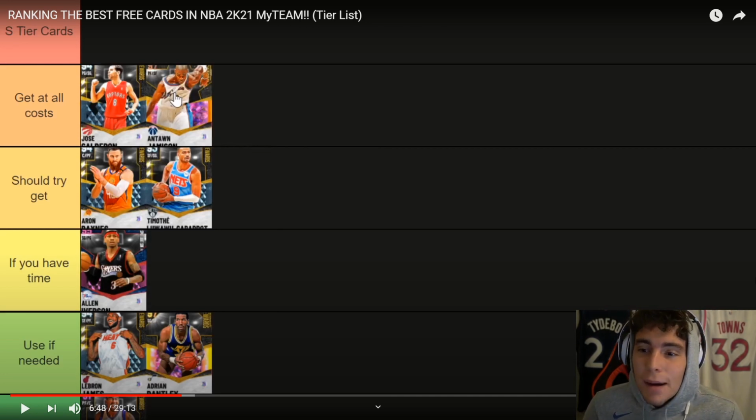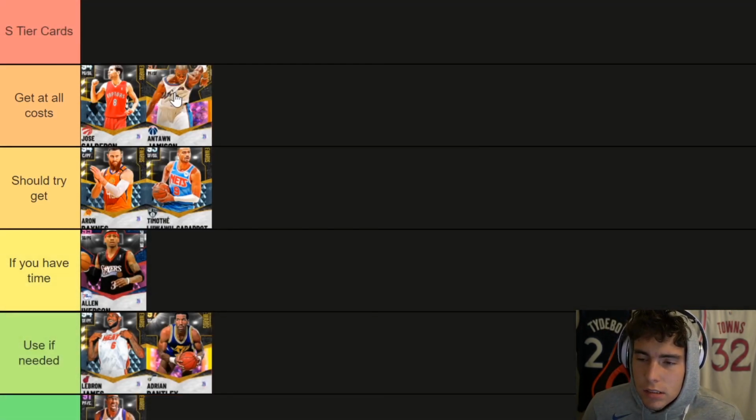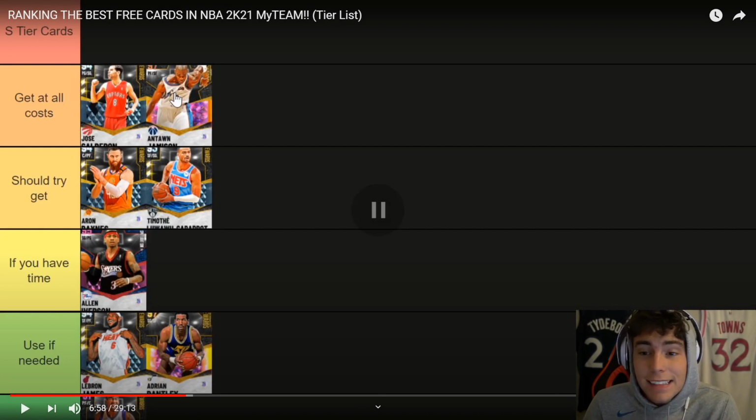I have a hard time putting Anton Jameson and Jose Calderon in the same kind of category, and I'm not even that high on Anton, but it's just not even that difficult to get. It was a lot more beneficial getting Jameson when he first came out, because heat check guards were going for way more than they are now. But it's 33 games. I mean, he's not worth getting. That's a lot of games.